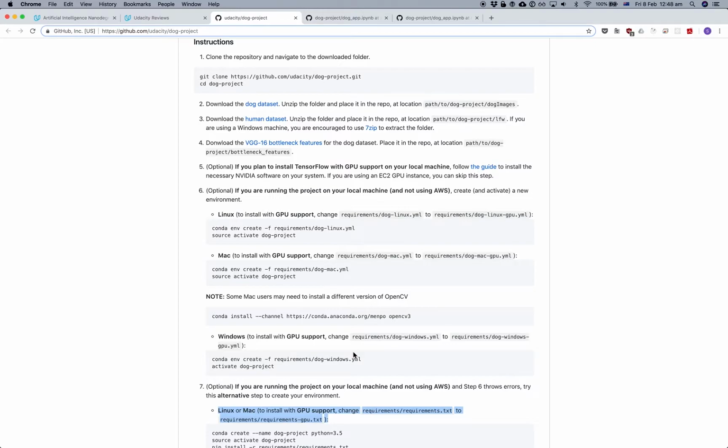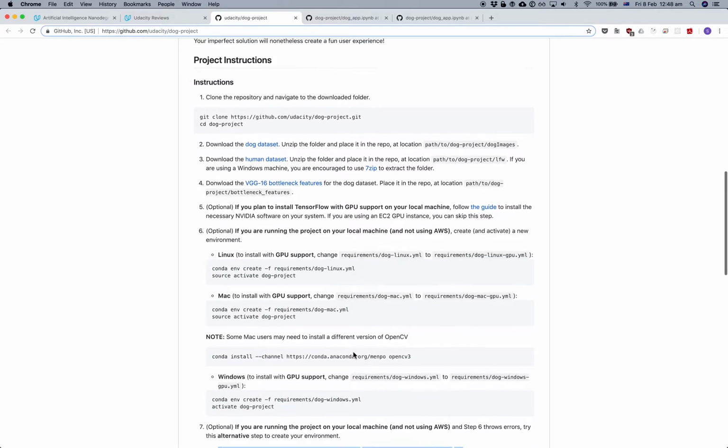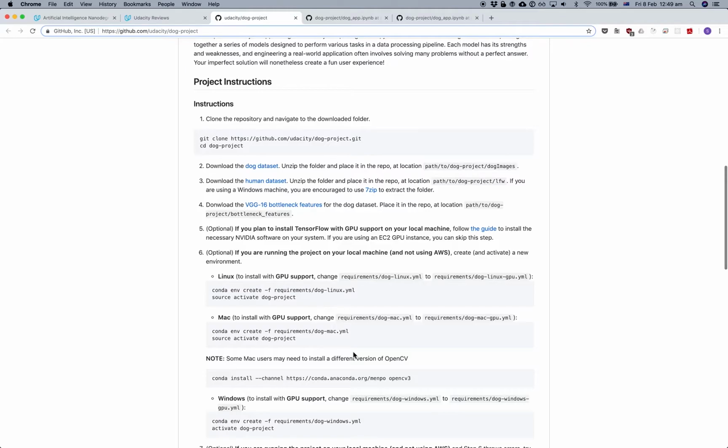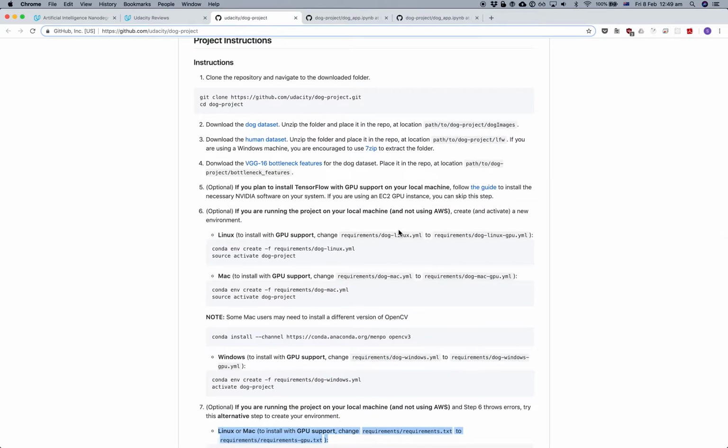So that's why I use AWS. And I think using AWS gives you a real sense of what the training will be like in a real life scenario. So I suggest you also take that approach.